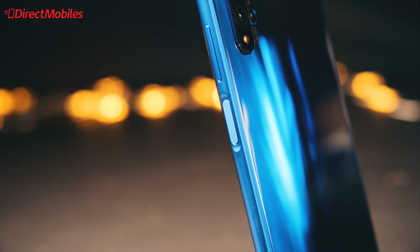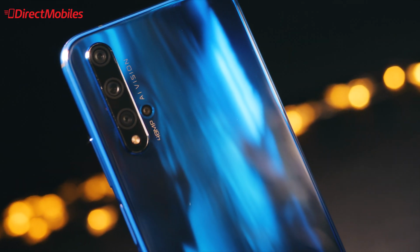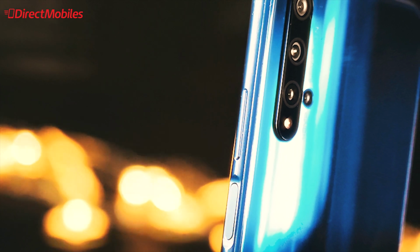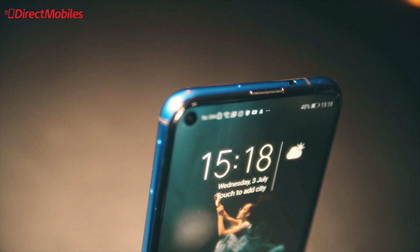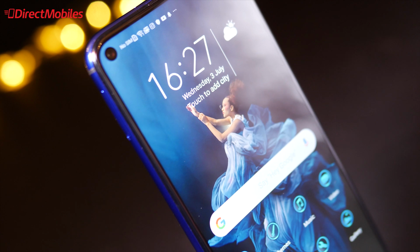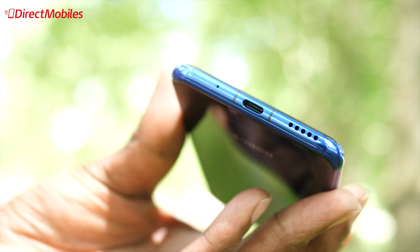The Honor 20 also features a side-mounted fingerprint scanner, which also doubles as a power button. Personally, I do like a side-mounted fingerprint scanner, and it is nice that it is also a button, as this prevents you accidentally unlocking your phone. Just above there you'll find the volume rockers. At the top there is an infrared blaster, and then on the left side you'll find the SIM tray, which does support dual SIMs or 1 SIM and memory expansion up to 512 gigs. And then underneath there is USB Type-C connectivity and a single down-firing speaker.